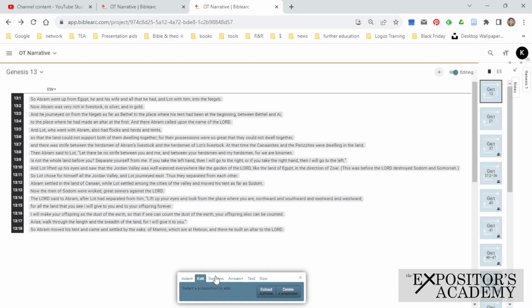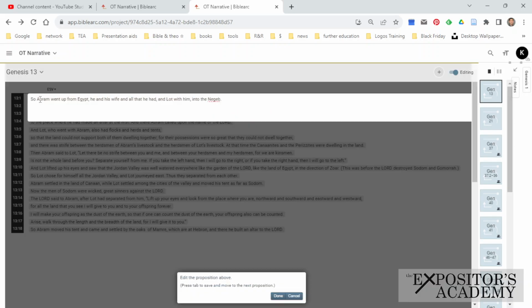The second tab is the Edit tab, and this allows us to put text or rearrange text. So if I select this line, I can now add additional text. You want to be careful when using this because you don't want to accidentally delete any of the text in scripture that you're diagramming. But this is a helpful tool for putting notes or maybe editing the translation if you're already skilled enough in the original languages.